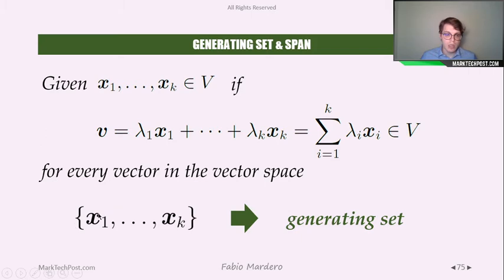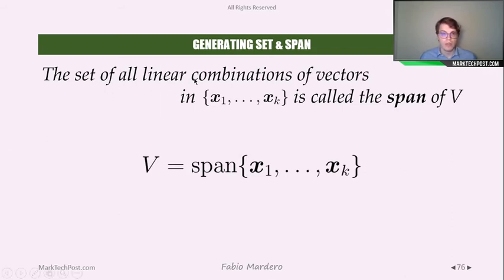We just need k elements to define a potentially infinite number of vectors in the vector space. We just have to take those vectors, multiply them with scalars and sum every term together, and we get a new vector in our vector space. Very powerful notation. In fact, we say that the set of all linear combinations of vectors computed using these k vectors is said to be the span of V. So V in some way can be generated, can be spanned thanks to these k vectors. Very, very useful and powerful concept.